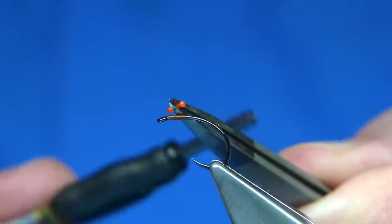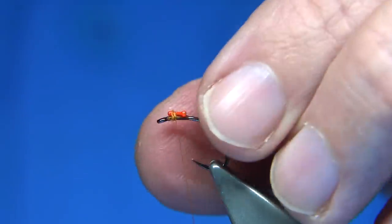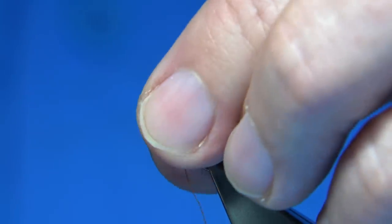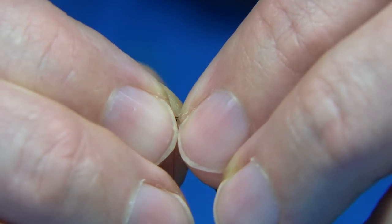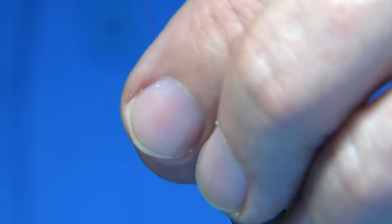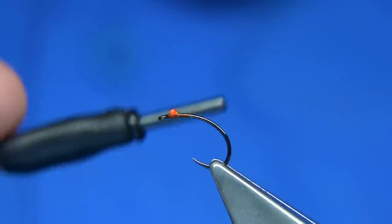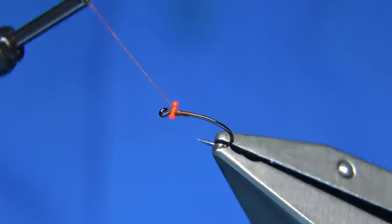Keeping them in the tweezers, it's best to just tie them in at this point. So two or three turns on one side just to get it onto the hook, then place it on top and get it down evenly either side of the shank. Just take your time — you'll need to mess about a wee bit. Once you're happy, you can tighten up. Do a figure eight, and you can see how bright that nylon is — really good, great stuff.